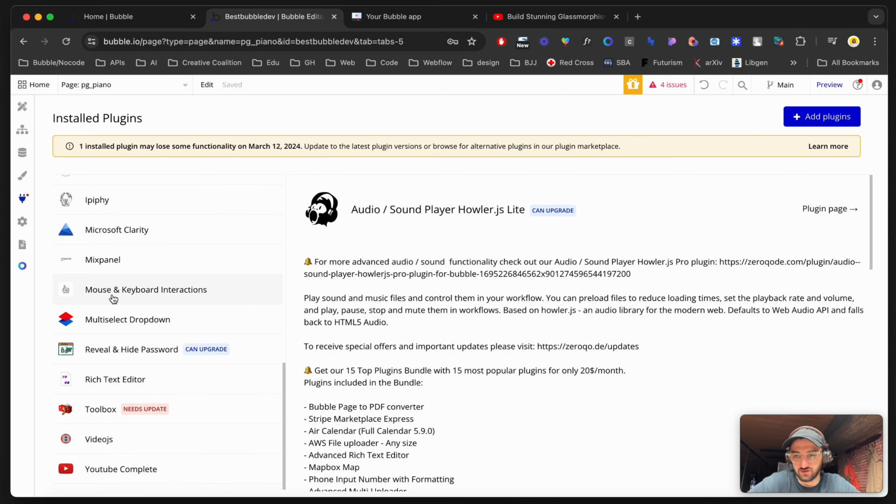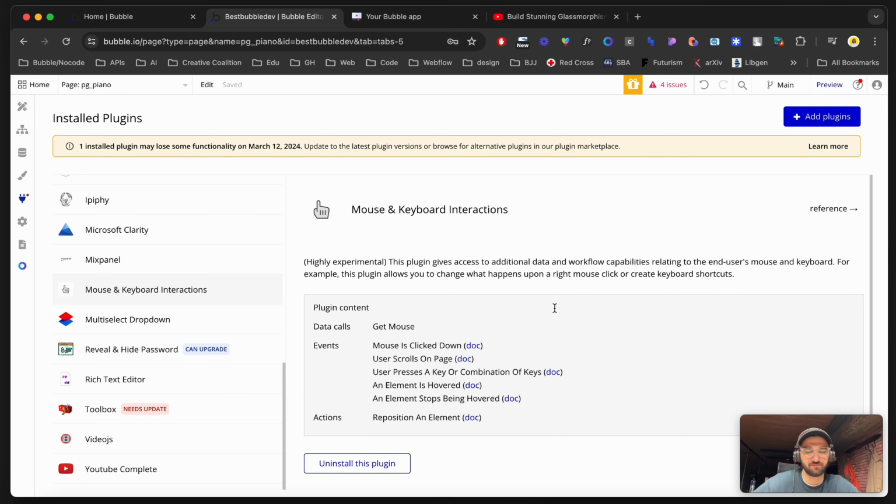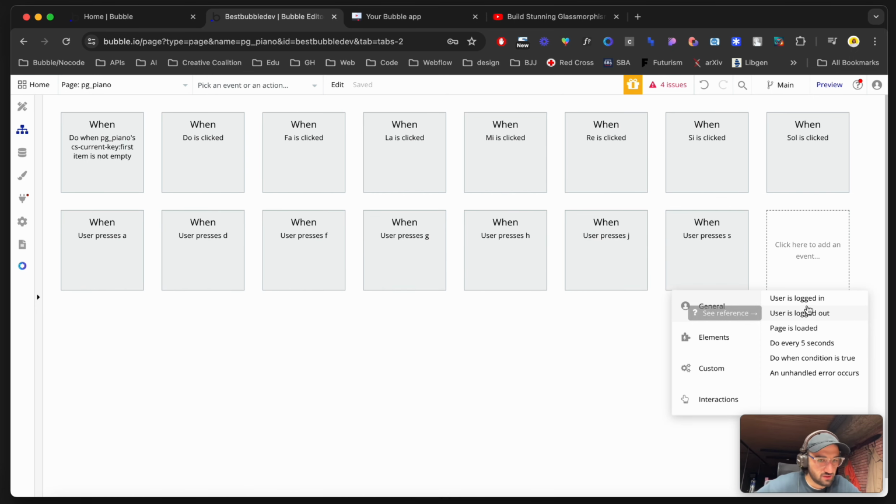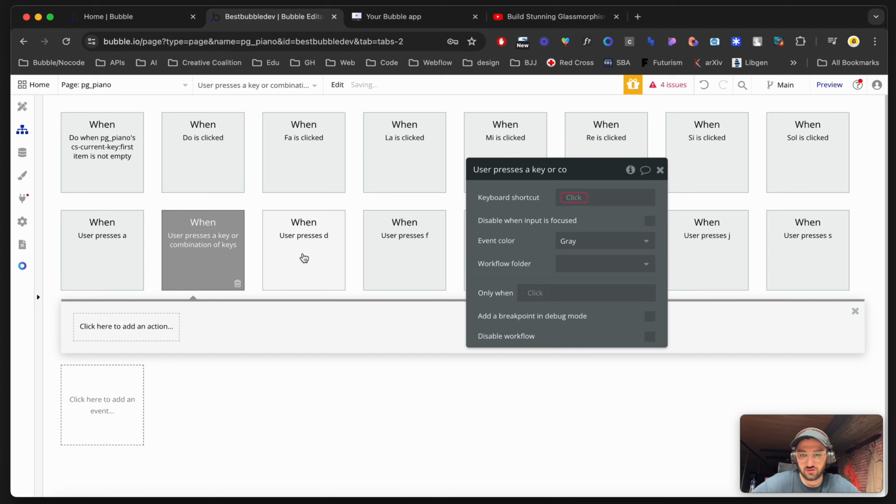So this is mouse and keyboard interaction. Once you add that, you're enabling this event here. So let's go here, interactions, user presses a key or combination of keys. So basically I can stand here and type anything. I can do Command S. So now if user clicks on Command S, I can start any action I want, right?